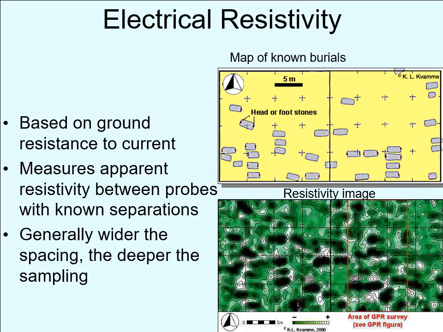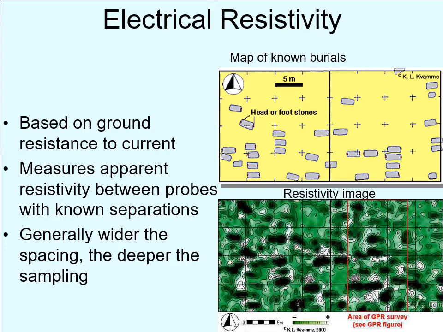And again, you're going across a sort of grid pattern, I guess, on a survey site, such as the example shown here, trying to detect where things are more or less resistant. So this is from the University of Arkansas example. The top image shows you the map of the known graves, the grey rectangles, and the bottom image is the resistivity data of the same site. You can see there's 3 in a row on the left-hand third, showing where they might be. But there's also some other ones which aren't marked on here.